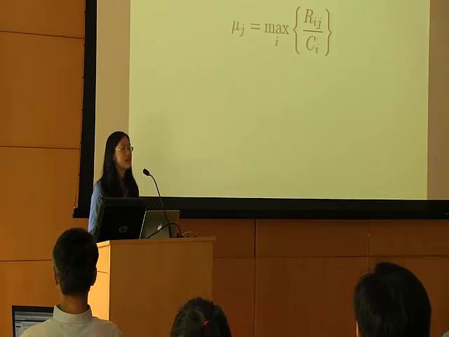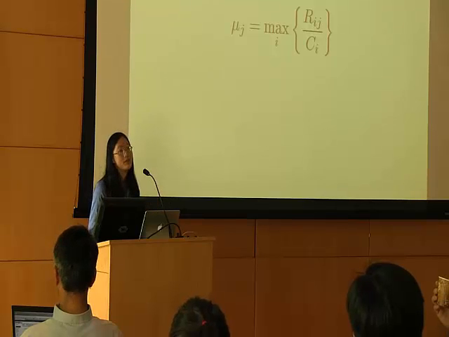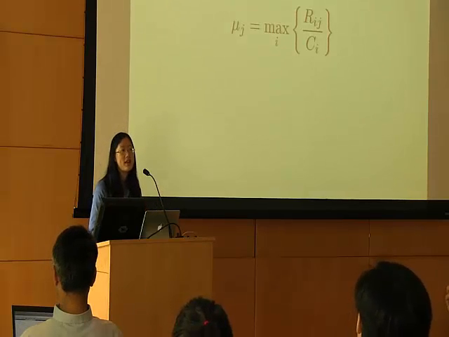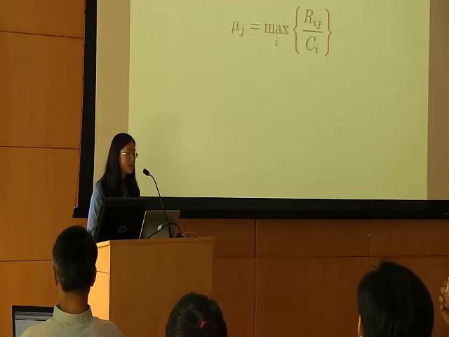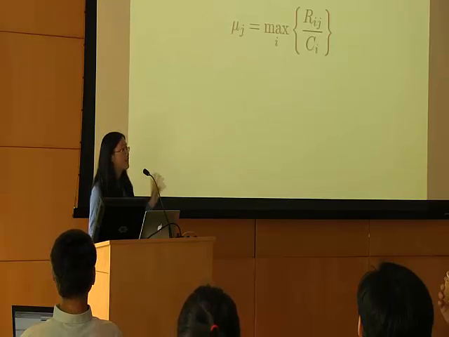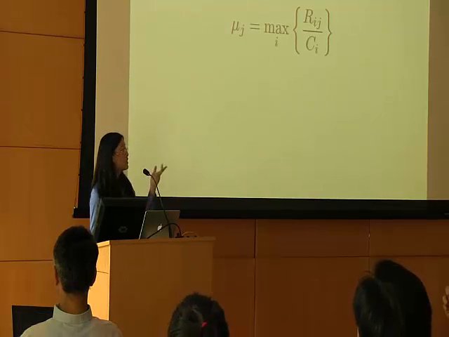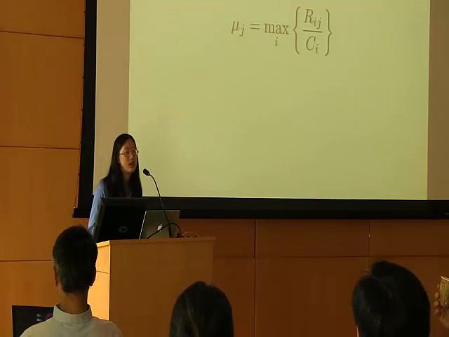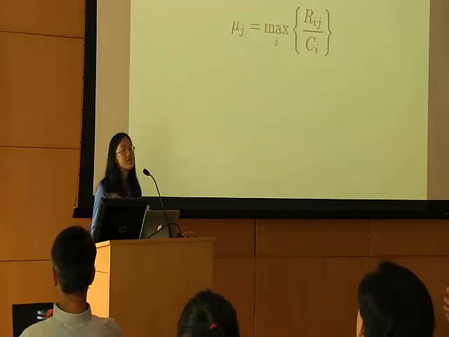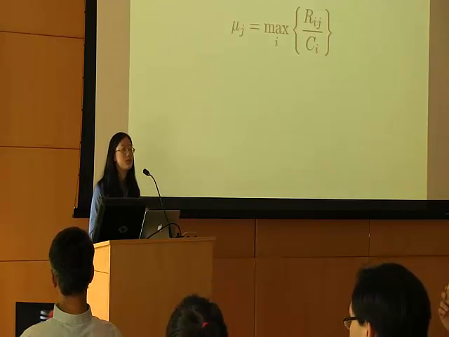So you might say then that it would make sense to incorporate these resource requirements into the fairness functions. And one way to do this is through what we call dominant shares. These were first introduced by Ghodsi and co-authors in 2011. Let me just explain what they are. The scalar mu that I've defined here is defined for each user, so j here indexes a different user. What I've done here is I've taken R_ij, which is user j's per job requirement for resource i, and I just divided it by the capacity of resource i. So it's the fraction of the resource that this particular user needs. And then I just took the maximum over all the different resources.